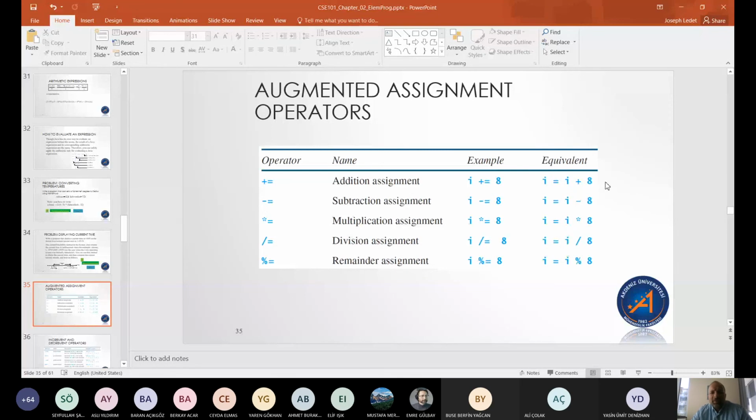Now, some students have a hard time with this because they'll read it as equals I plus 8, which is not mathematically possible. What you have to remember is this equals sign is not saying those things are equal to each other. That is an assignment operator. It's saying take what's in my container called I, add 8 to it, so make it whatever it was plus 8, and then take that new value and assign it to the container I.